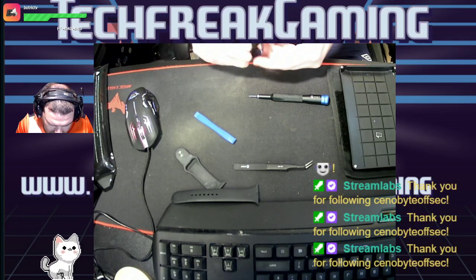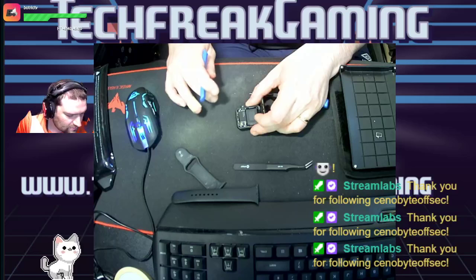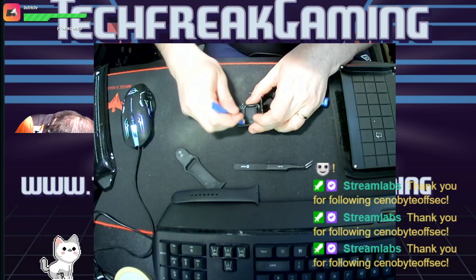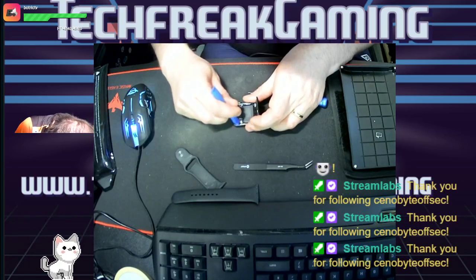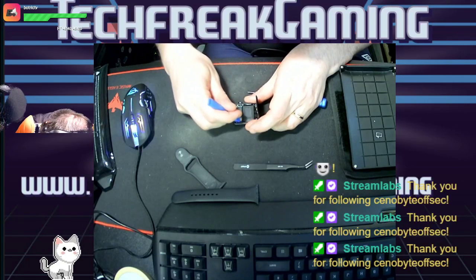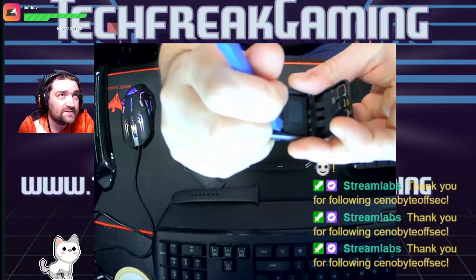So, we've now got our watch to the point where we've got a little black tab. Now, it looks like, right, we just flip a tiny little connector. Okay, so that should disconnect it from the battery. Cool. Right, so we've disconnected that from the battery now. Just that little connector right there.